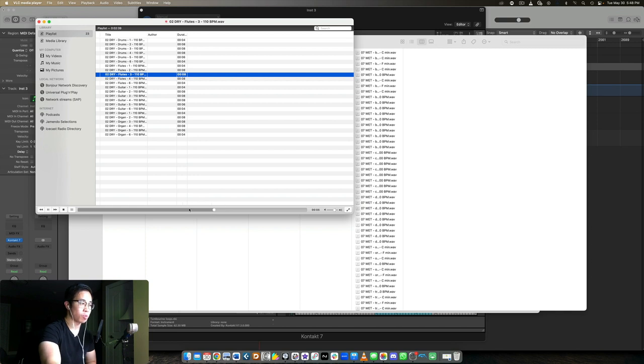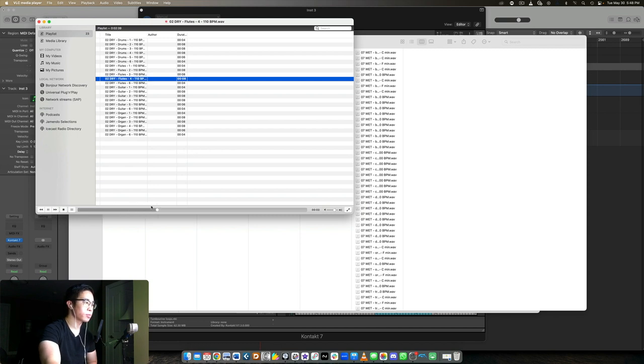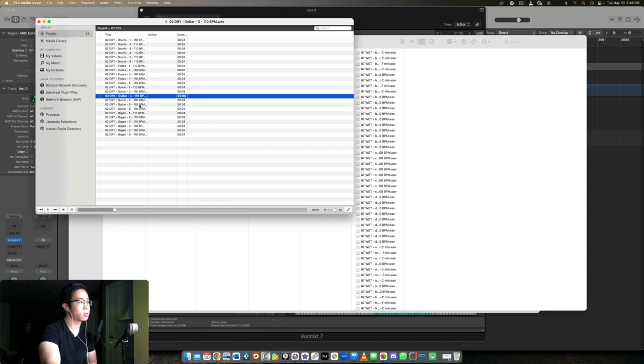So this one definitely has more of that sound to it, because this is literally the full recorded performance. This is not samples. This is the full recording, but it's just the flute's multi-track or stem. Let's see what flute's for. Right? And then let's hear a guitar one. Maybe track three. And then organ.